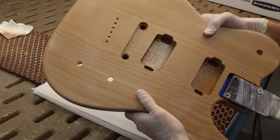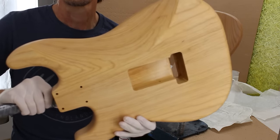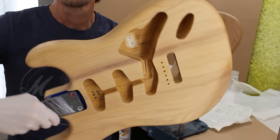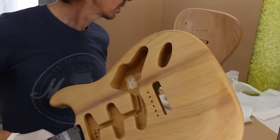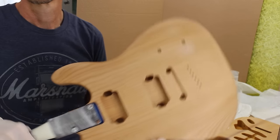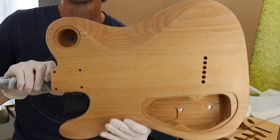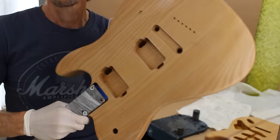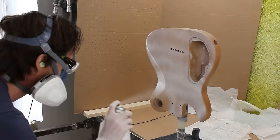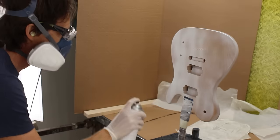Just for comparison, here's a look at the body I sealed versus the one with the Warmoth DIY paint-ready option. On this vintage Strat replacement body, it looks way more pro — it's pretty much perfect. On the body I did, you can see it just has a different look, which I mostly attribute to different products being used on each body. You can see I came dangerously close to sanding through some areas. But after three cans of sealer, I decided to move forward and apply the Olympic white undercoat.